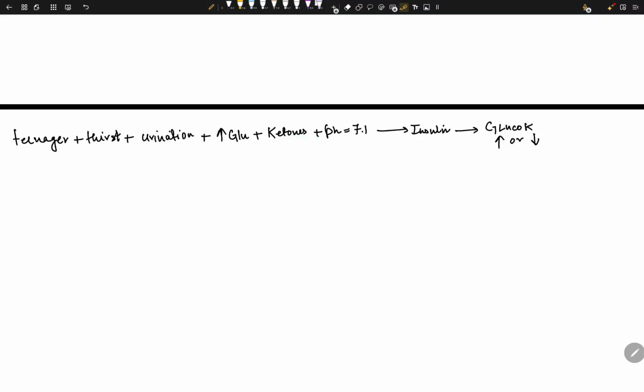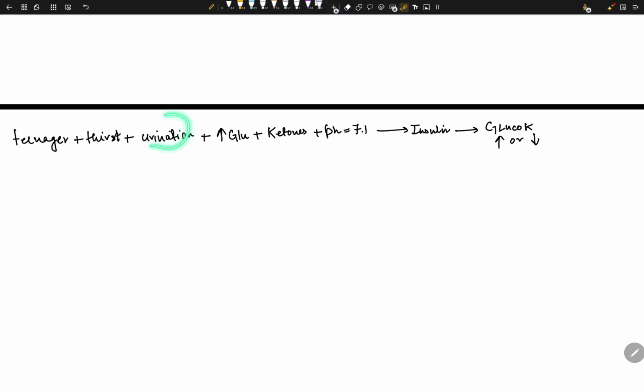So what about thirst? Thirst means polydipsia, right? Now, why? Because the blood glucose becomes extremely high. The kidney cannot reabsorb this insane amount of glucose, right? So this insane amount of glucose appears in urine, and water is like, okay, I'm going to be a blind follower of osmosis. I'm going to follow the glucose. So large water losses, dehydration, and thirst, right?